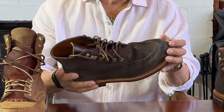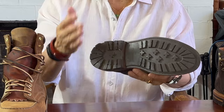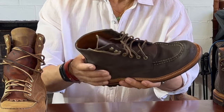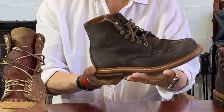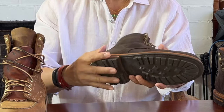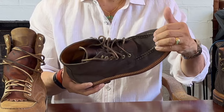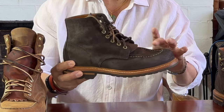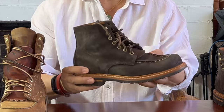Their Brass Boot was their first mock-toe boot, available in a variety of different leathers and two different outsoles — some on their proprietary white wedge sole, while these are on their own proprietary commando lugged sole. I chose this Brass Boot in Earth for this contender. Earth is a waxy suede from the famous English tannery Charles F. Stead. The darker rough-out-looking leather and heavy lugged sole rivals the aesthetic of a PNW boot. The mock-toe stitch on the vamp being more inboard makes the toe box profile rounder and chunkier than a regular mock-toe, making the profile similar to some PNW work boots, accentuated by the heavy lugged sole.